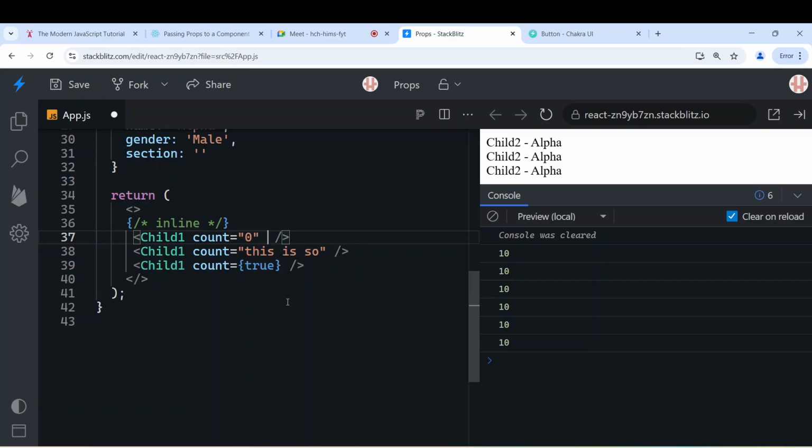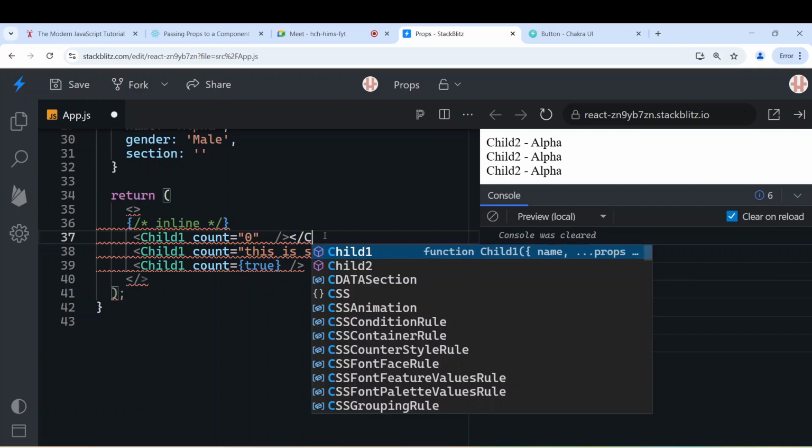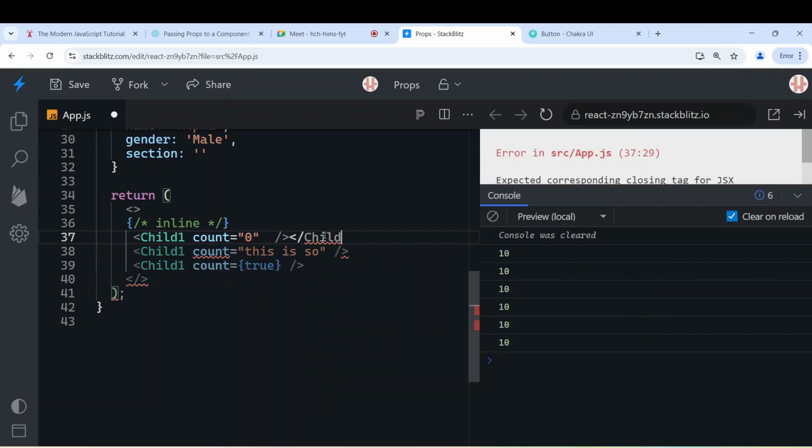You will see some examples where we can pass the whole component itself. The best example is the children prop that I showed you previously. We passed so many things in child one, and there the child two object was also there. If you remember, the child two object was also passed as children.